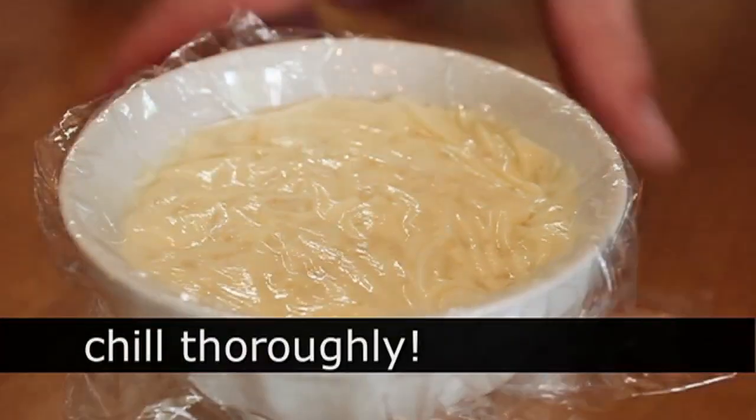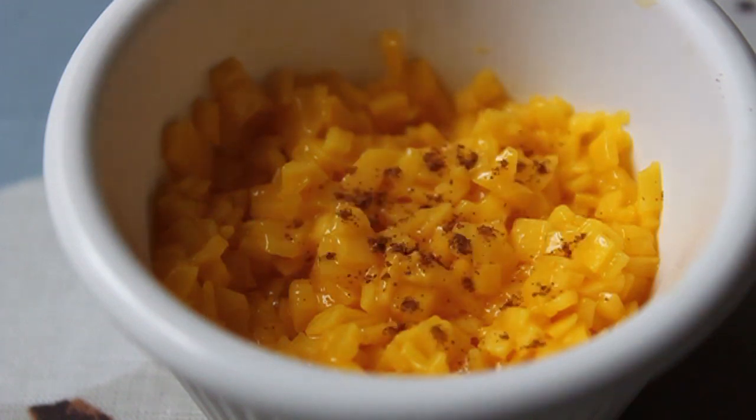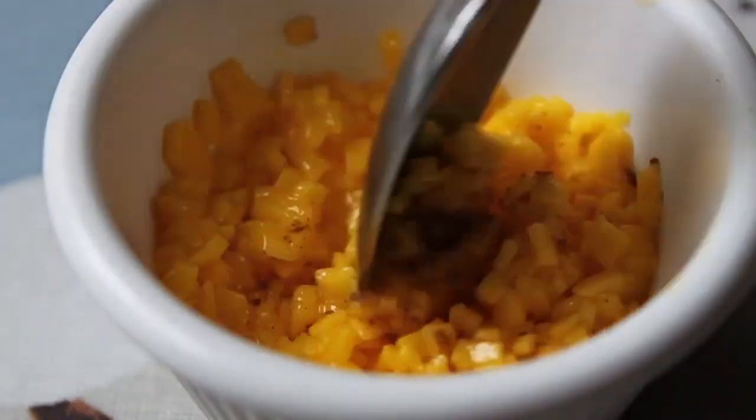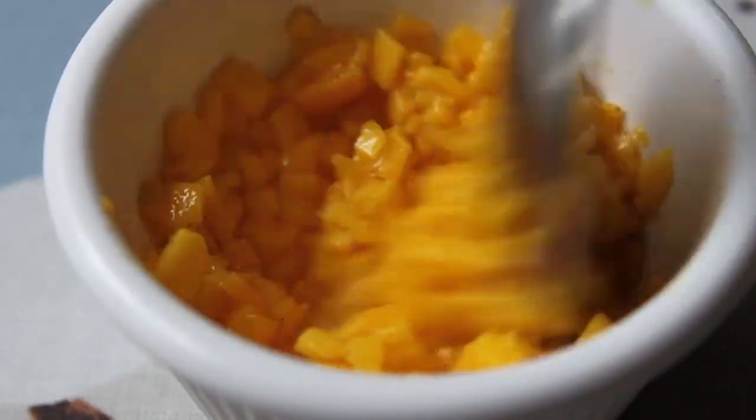Now, while that's chilling, I made a little bit of garnish with finely diced mango. Look at the knife work there. I will show you how to cut it like that when I think you're ready. All right, so finely diced mango and a little pinch of Chinese 5-spice. Shh, that's the secret ingredient. And that's going to give it this amazingly wonderful, exotic, possibly for some of you erotic flavor that's just so great on top of this rice pudding.